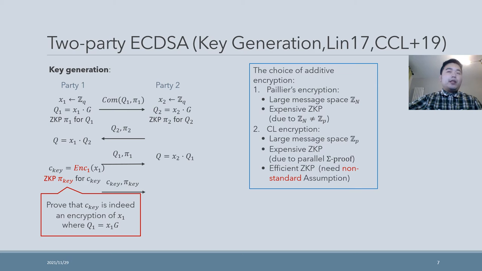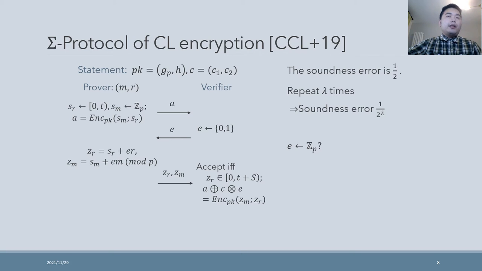Going back to the specific construction of ECDSA: besides the use of homomorphic encryption, one still needs a zero-knowledge proof to prove that the ciphertext C_K is indeed an encryption of the signing key. Here is the sigma protocol for proving knowledge of CL encryption put forward in CCL+19. The prover sends a random CL encryption in the first round; then the verifier sends a challenge chosen from {0, 1}; and finally the prover opens a specific encryption depending on the challenge. Although this protocol is secure, the soundness error is very large, and one has to repeat this protocol many times to get an acceptable soundness error, which makes this protocol very expensive.